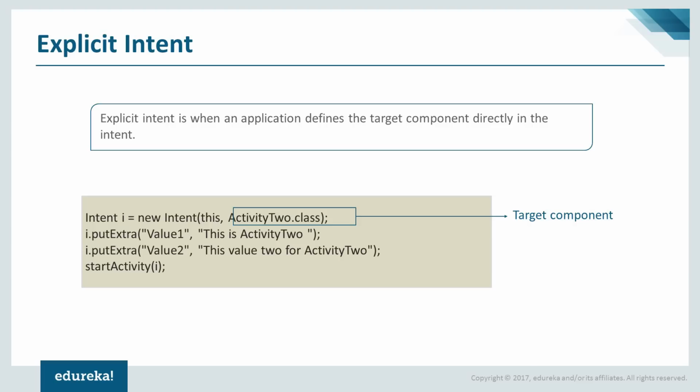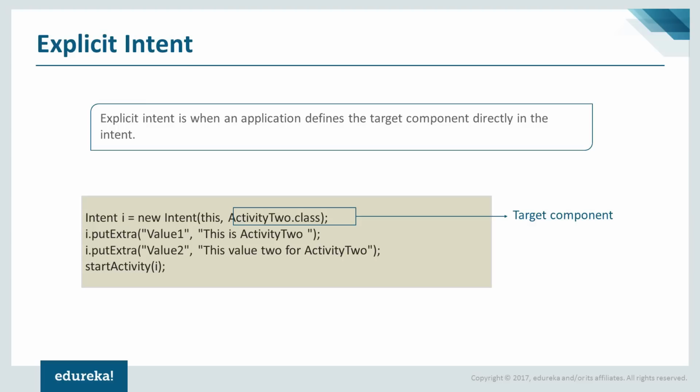You are going to use i.putExtra. In that, you have the key value pairs. The value1 that you see inside the code is the key. And to that, the value you're going to put is, this is activity2. That is the value you're trying to put and you're passing it on to the Activity2 class. So you're having two keys, that is value1, value2. It has got two values. And when you call startActivity(i), that means you're passing the values also to the second activity.